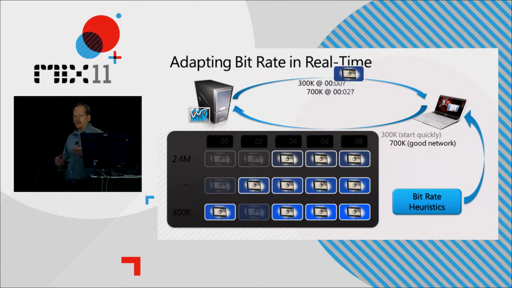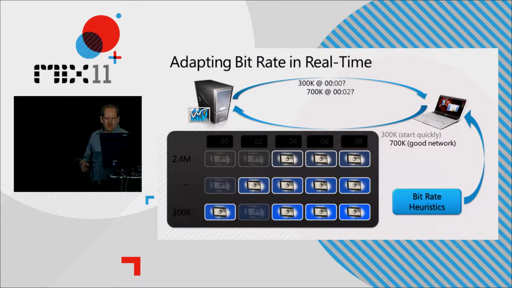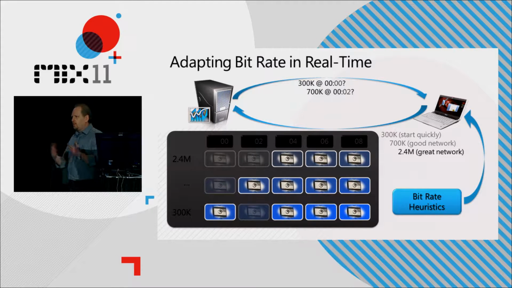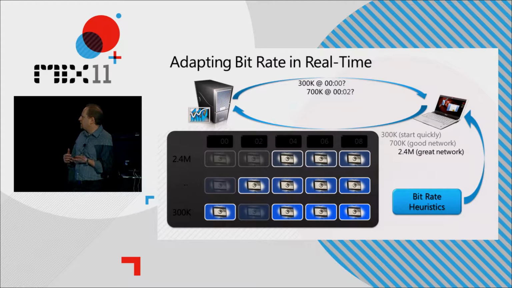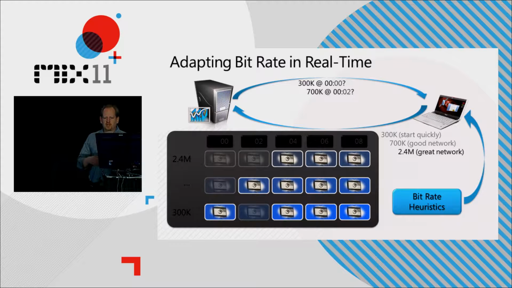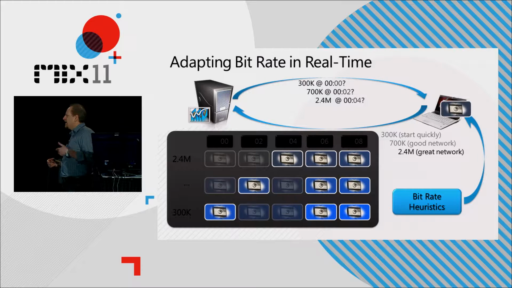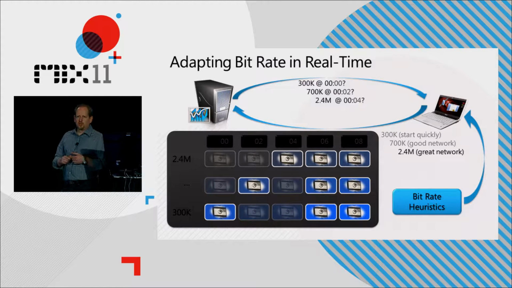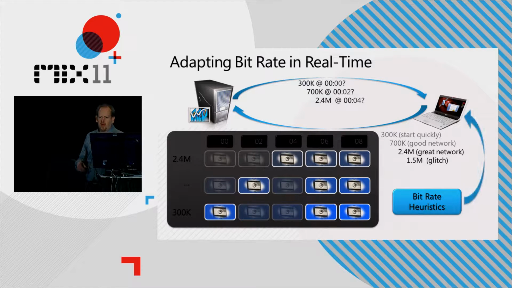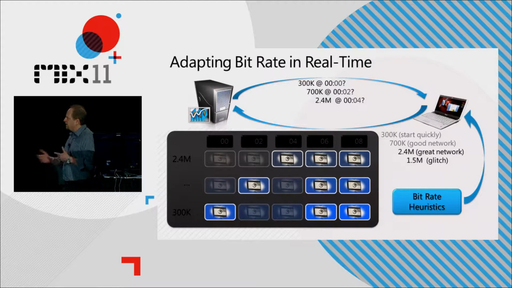At that point, it's going to download that chunk, play that chunk back, and again, it's making assessments as to whether or not I'm dropping any frames, whether or not I'm overloading the CPU on the machine. That one downloaded fine, in well under 2 seconds. So at that point, I can jump up to the 2.4 meg rate, and I can stream very, very high quality down to the user. Assuming the network stays at that level, I can continue to play back 2.4 meg. If I run into any problems with the network, and one of those chunks takes a little longer to download than I would like, then I can drop down to one of the lower bit rates.